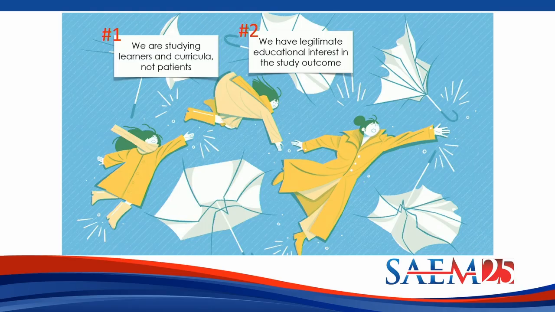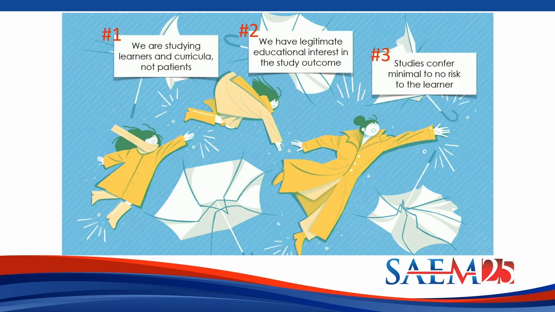into our second interest. We as educators have a legitimate educational interest in the study outcome. And this is a really key phrase in human subjects research that the IRB is actually looking for almost in that block of text to say, aha, with this, you're intending to use this more for improvement of educational delivery, as opposed to, again, studying the patients, so to speak. So this is a key phrase.